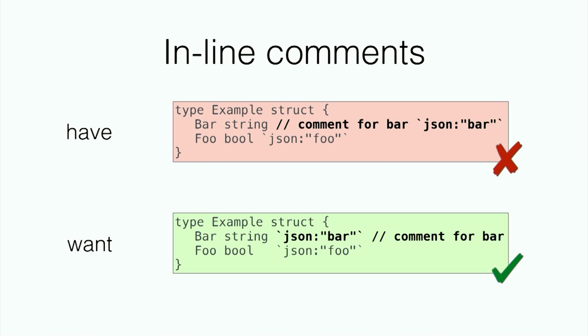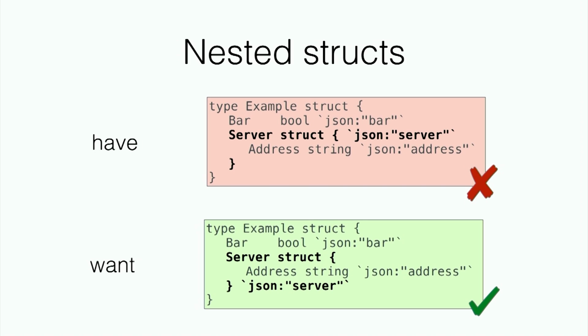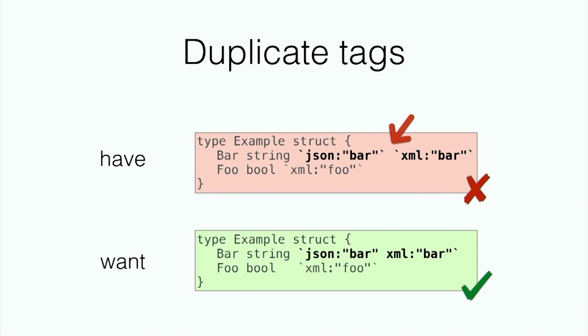But it had to understand it. One other problem was when someone was using a nested struct. Because it would take the first word and append it, it was again wrong, because for a nested struct, the tag comes after the right brace. And the last example is if there is already a field. Because it was just appending, it was again wrong, because it should be quoted. All the key pairs should be in a single quote.